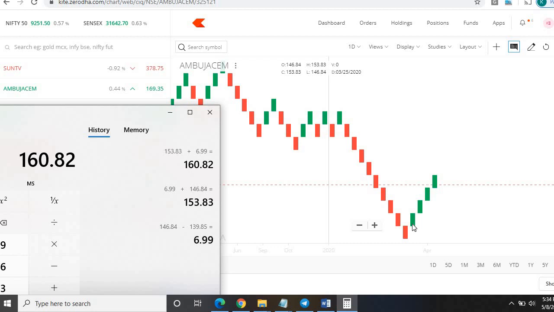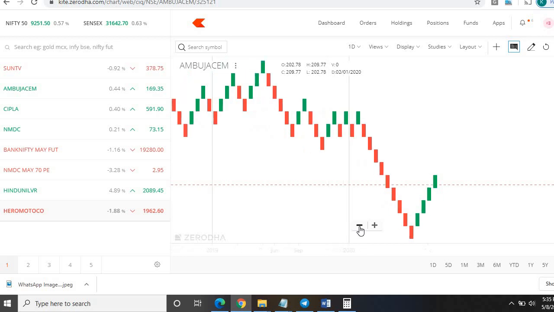So you have to understand, once the candle completes 7 points and closes above this particular level, then only this green candle will be fixed. Hope you understand. I repeat once again: from 146.84 plus 6.99, if you add it, and a closing candle comes above that, then only the next bar will be formed. Then only you can take the position above this candle, and the stop loss will be below this. I will come to how we can do the trade. So you understand how the bars are getting formed and what the challenges in bar formation are.